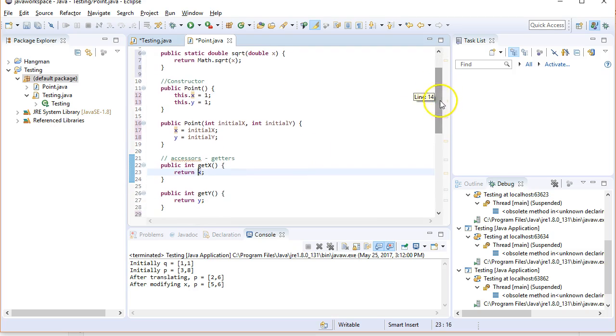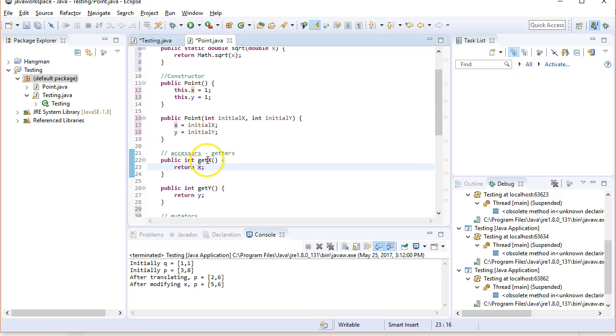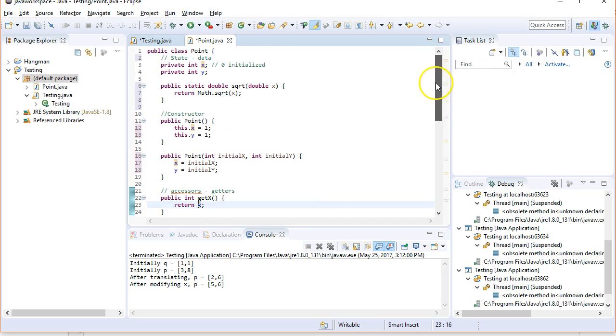Okay, and so they want a constructor that, instead of an int x and y, is going to take a point. Then they want you to set the x from the x value of the point that's passed in. So remember, we're inside the class, and so we have full access to the data. We don't have to use getX and getY within it. Maybe I haven't gone over that enough, but you do not have to use getX and getY inside this class. Even though these fields up here are private, it still means they're totally visible within the class. Feel free to use the x value within the class.